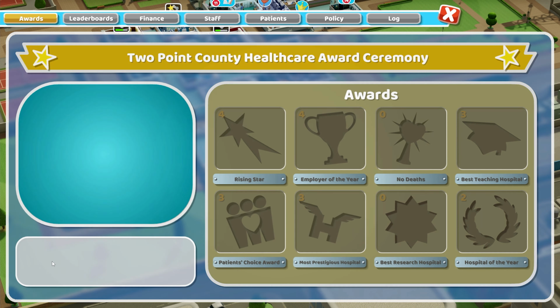Give yourself a bit of a clean slate, because as long as you don't get $300,000 in debt, you're going to be able to recover from it. The game is quite forgiving in comparison to Theme Hospital, where a couple of mistakes and that's it. You're pretty much done.